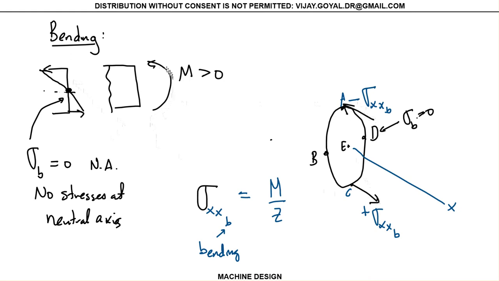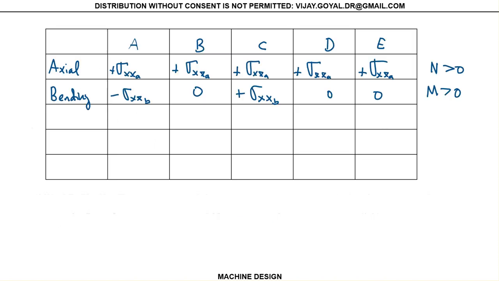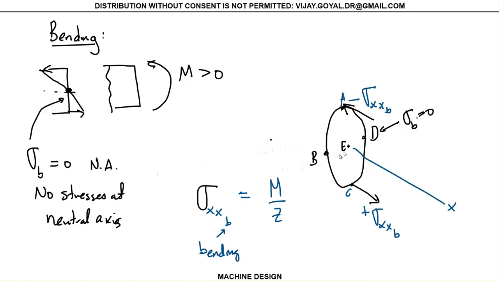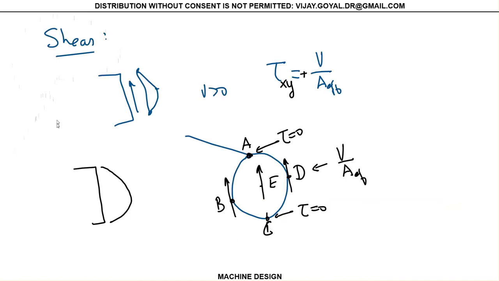You see, I'm applying a load. So the outer fiber is in compression at the top and in tension at the lower fiber. That's why I put a minus there and a plus there. At the neutral axis, we don't have anything. B, E, and D are at the neutral axis, by the way. Then we move to the shear. For the shear, we noticed the V over A has to be 0 at the top, 0 at the bottom. So we just use V over A.